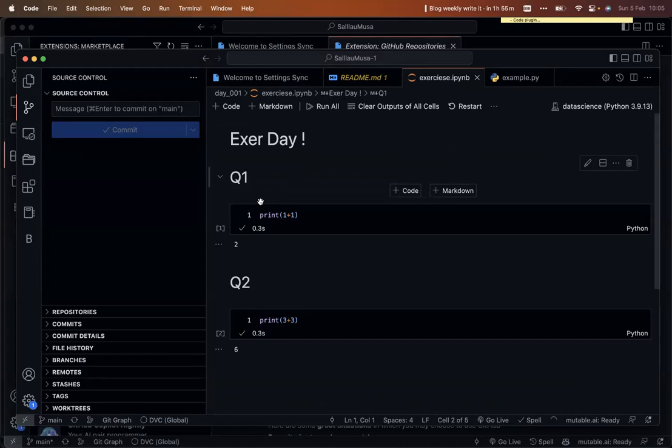Sir, is it necessary to use this Jupyter notebook or can we use .py? Yes, you can use .py. But we encourage using Jupyter notebook because when you go into data science, Jupyter notebook is easy to experiment with and to see your results as you go along. It's really good for machine learning and other things. A lot of communities in machine learning and data science use Jupyter notebook, so it's quite good for us to learn how to use it.